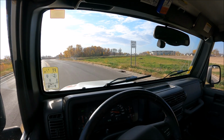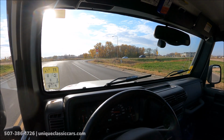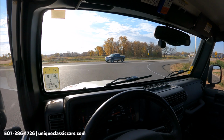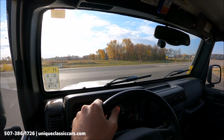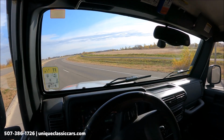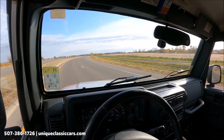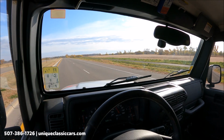Today we're driving a 2004 Jeep Wrangler. Ready to do a little off-road action with the winch and the nice new bumper up front. Roll cage around it. This is an automatic on the floor, so it's easy to drive for anybody. A lever next to that for four-wheel high and low, and 2 high, which we're in 2 high right now.